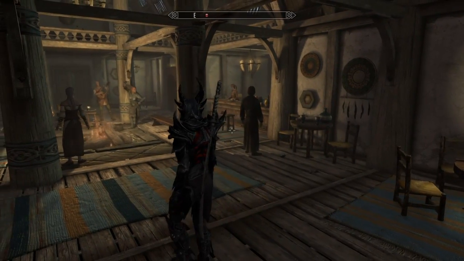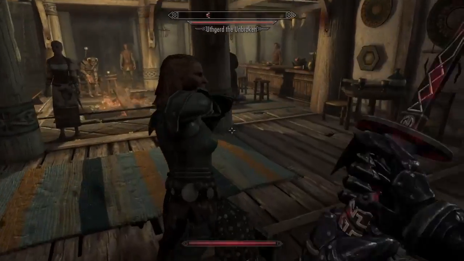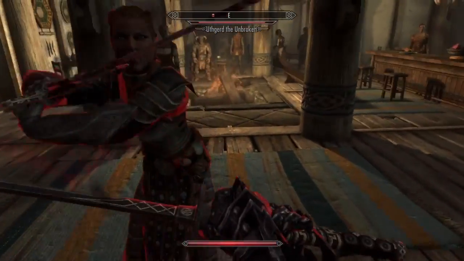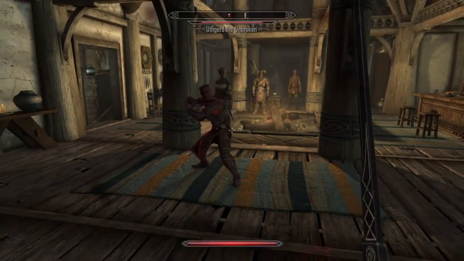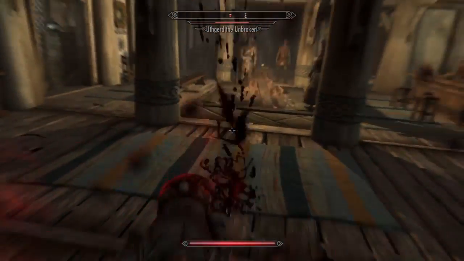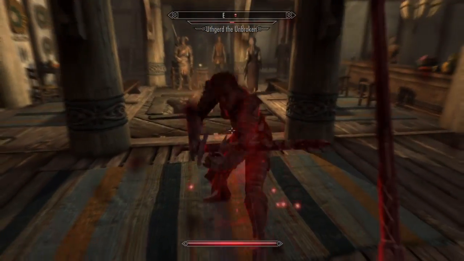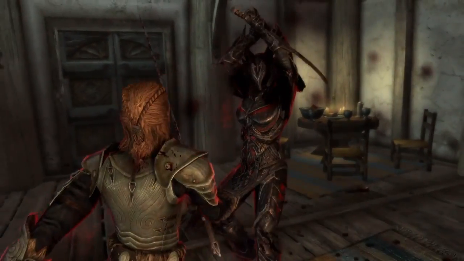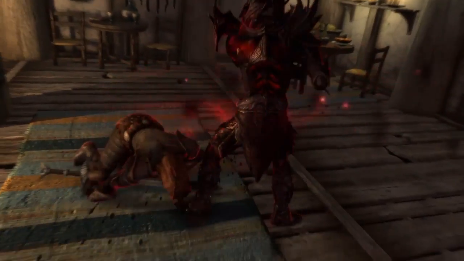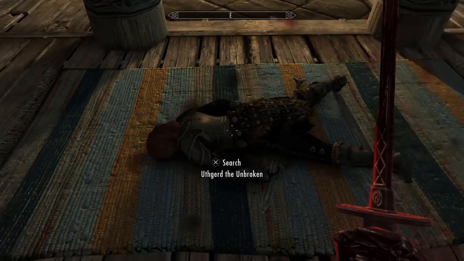Oh, there once was a hero named Ragnar. Oh shit, I'm sorry. I'm sorry, but yeah, okay, come on. I'm sorry, Utgard, but I have to kill you. Victory is yours. Yeah, victory is mine. Damn.